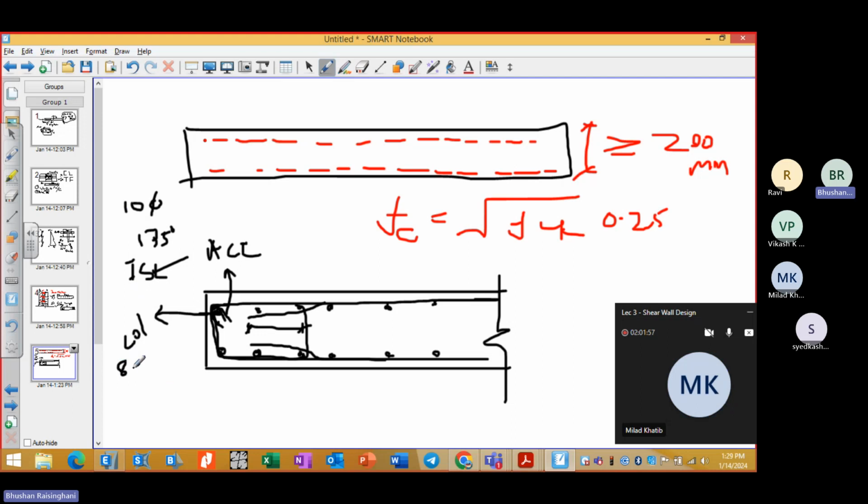The same has been mentioned. In the Turkey earthquake, we observed a lot of problems because sometimes they used less than 8 millimeter, 6 millimeter, and the hook will explode. So there is no hook, because with 6 millimeter tie element, there is no work for it. Actually we are using HYSD bars. We are not using mild steel bars. So in HYSD you cannot have 6 mm. So the minimum we get is 8 mm in HYSD.